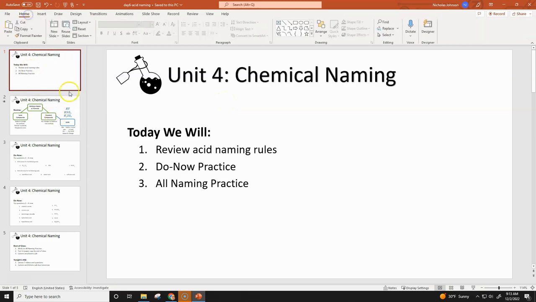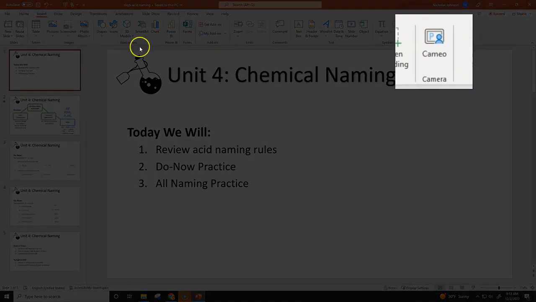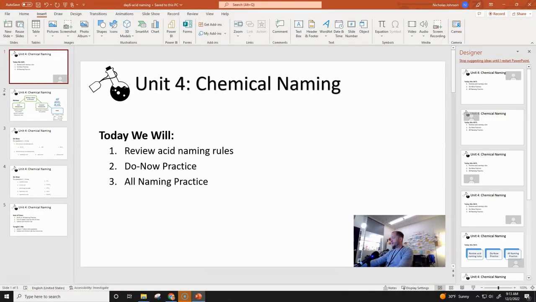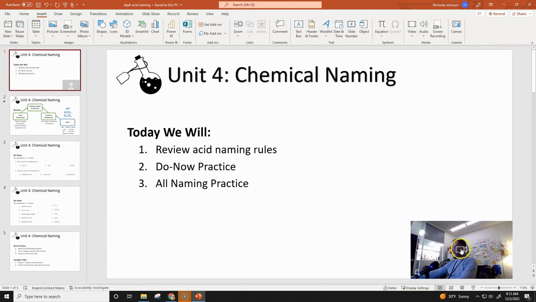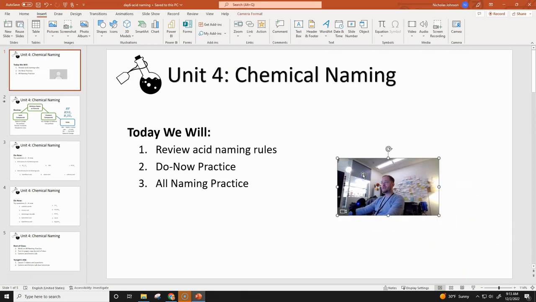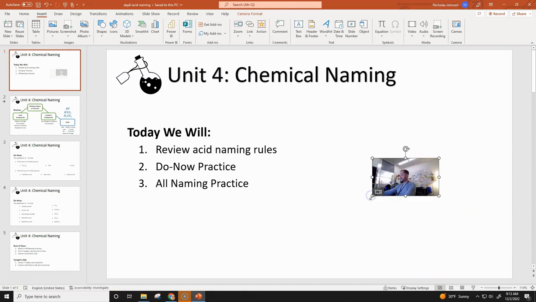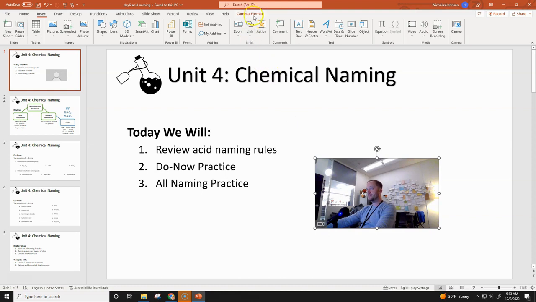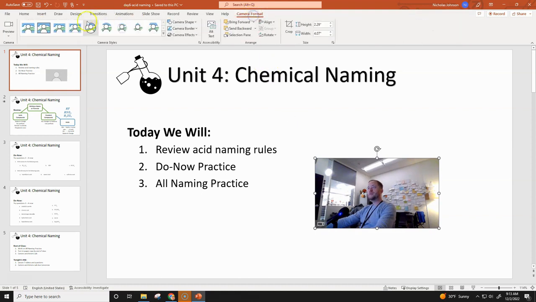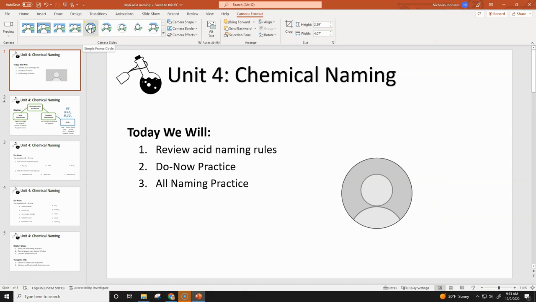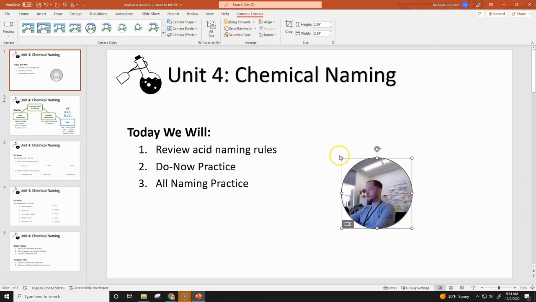Here's how it works. I've got a PowerPoint that I'm going to use to make the recording. If I click on Insert and Cameo, you'll see right away in the bottom right-hand corner, it adds this video feed that will eventually be in my recorded lesson. The best part about it is that I can click and move this around just like any other shape within the slide, including shrinking it, expanding it, and if you click on Camera Format, you can change the outer boundary of that video. My favorite one is this framed circle.